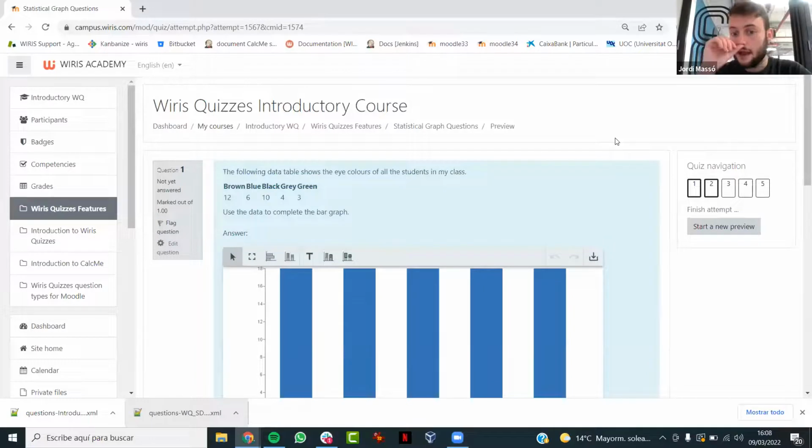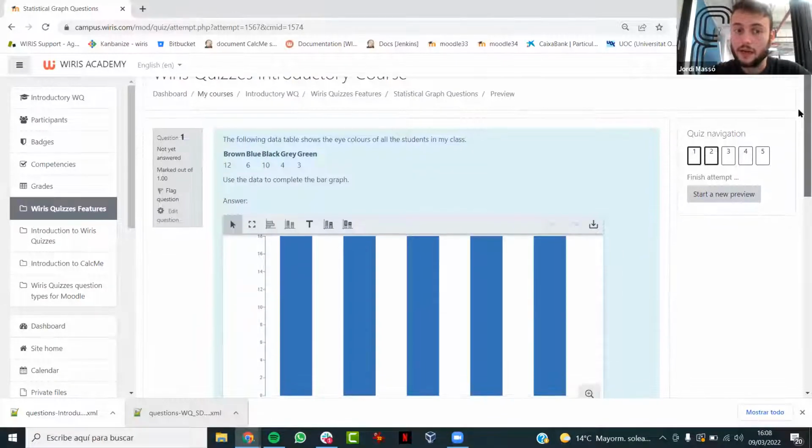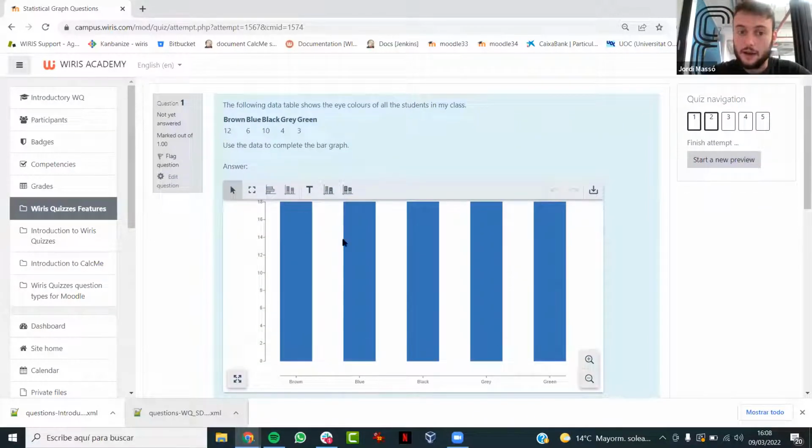And I will do it as if I was a student attempting a test created by a teacher with WirisQuizzes. The first question I'm going to show you is regarding the bar chart. Here we have a very simple question where we give the students a table with some data set and we ask them to modify a bar chart that we give them to fit the values that are present in the statement.